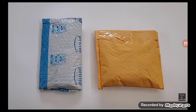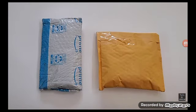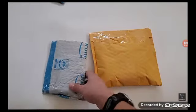So, with that out of the way, here are two different packages that I've ordered recently. These are both Altel phones. It actually took me quite a few days to get this one here, but I finally have it. I wanted to make a video of these together, so yeah, here goes. One of them is a Samsung and the other is a Kyocera.